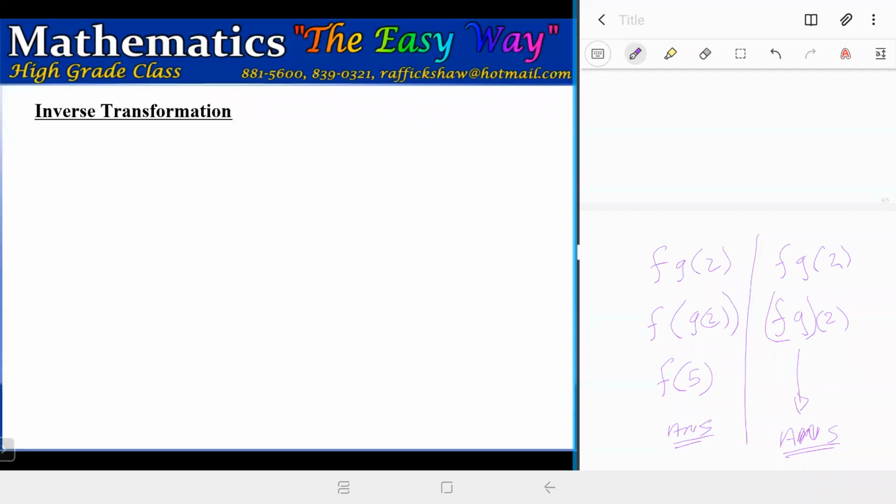Inverse transformation. I was going to talk about it already. Inverse transformation, I'm coming to the last of it. We basically did all of them. Inverse transformation is common sense. With respect to the matrix, if one matrix does a transformation, then naturally the inverse of that matrix will do the inverse transformation.